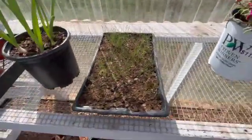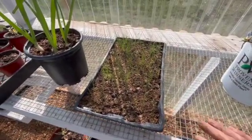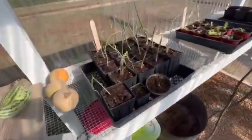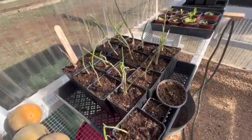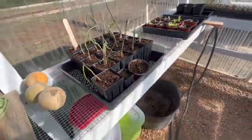And then these are green bunching onions. I'm going to be building an onion box specifically for just onions. So I'm going to have the green bunching onions, and then I'm going to have these over here. These are Egyptian walking onions. If you get a chance, check these out on somebody's YouTube channel. These are really cool. Once they get going, you'll have them forever.